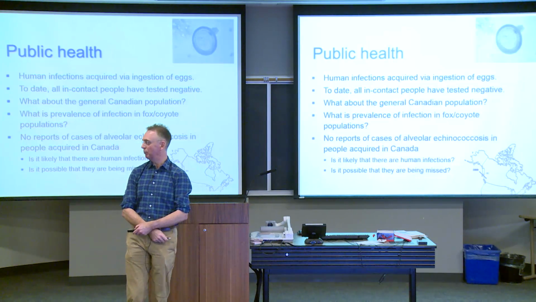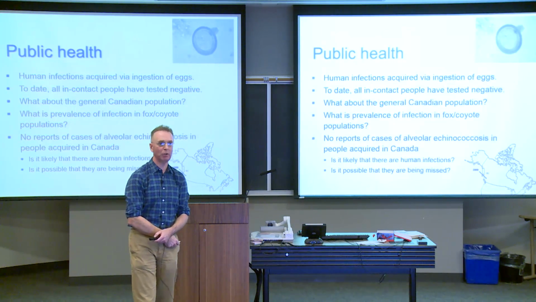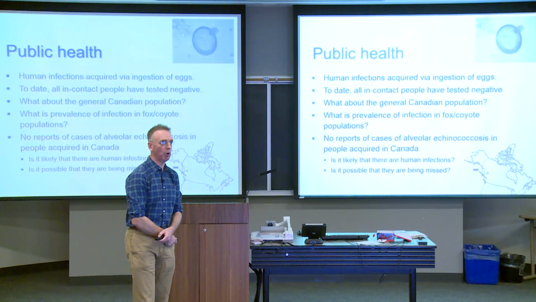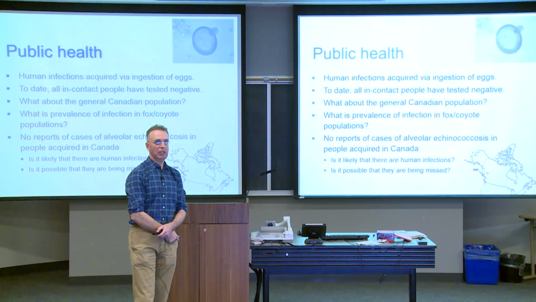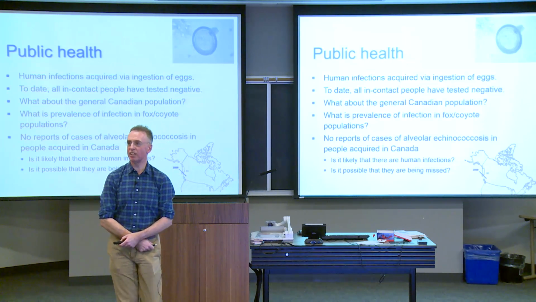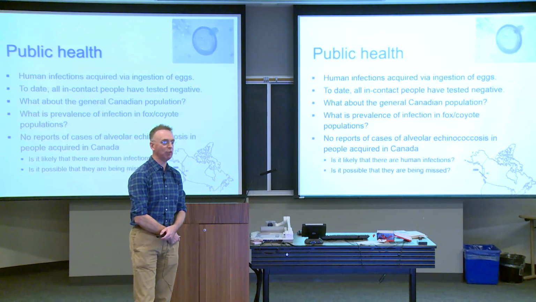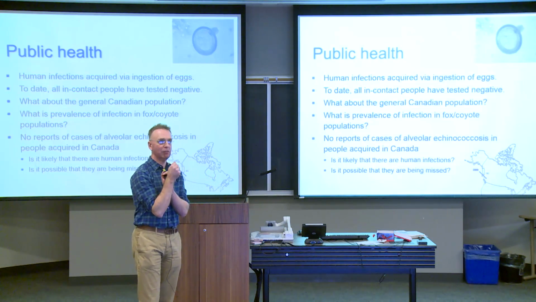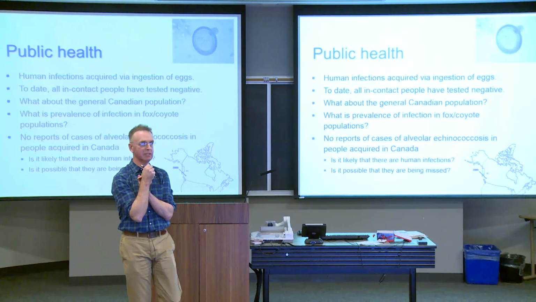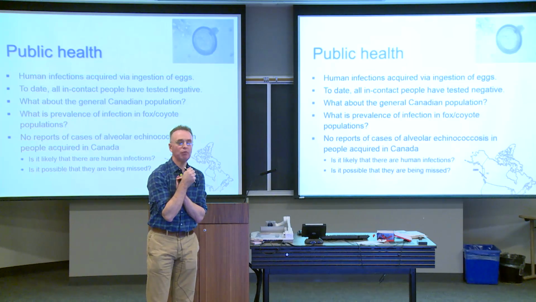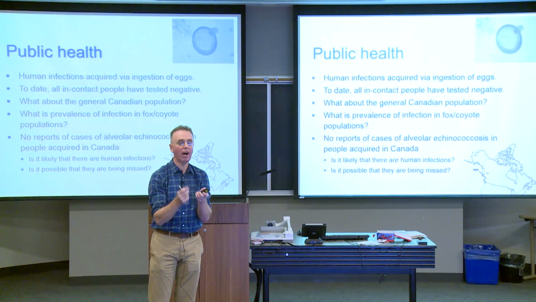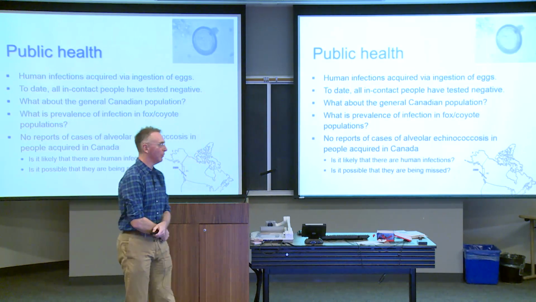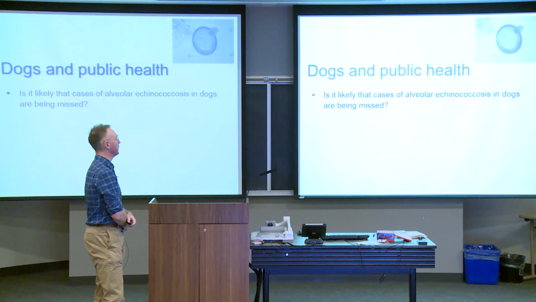Is it likely they're being missed? I had a long chat this morning with Rob Foster, who meets with the human pathologists. Any idea what proportion of humans that die in Ontario there's a post-mortem carried out? It's less than 5%, largely coroner cases. And his general opinion was, if you have a subclinical infection with this and then die for other reasons, that will never be detected. If you're very elderly and diagnosed potentially with this, a definitive diagnosis will never be made. So it is quite likely that at least some infections will be missed.